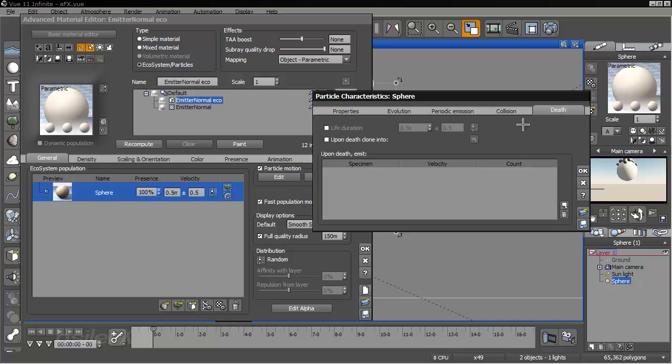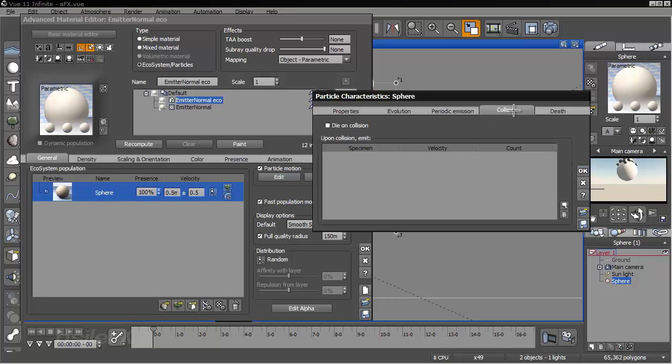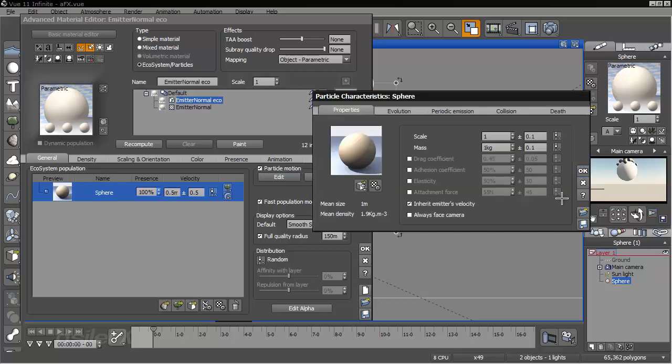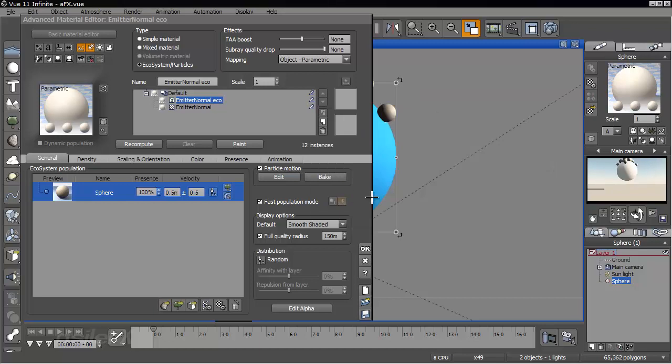We can also set up the duration of the particle itself, so it only lasts a certain amount of seconds, and also have a variability. And then also the ability to emit based on the depth of the particle. So same way as the collision. If it was to collide with something and create a particle, in this case it would die, in other words, be removed, and then you could also have it create another particle. And there's a scene I have set up for this to demonstrate these settings, and we'll take a look at that a little later in a different section.